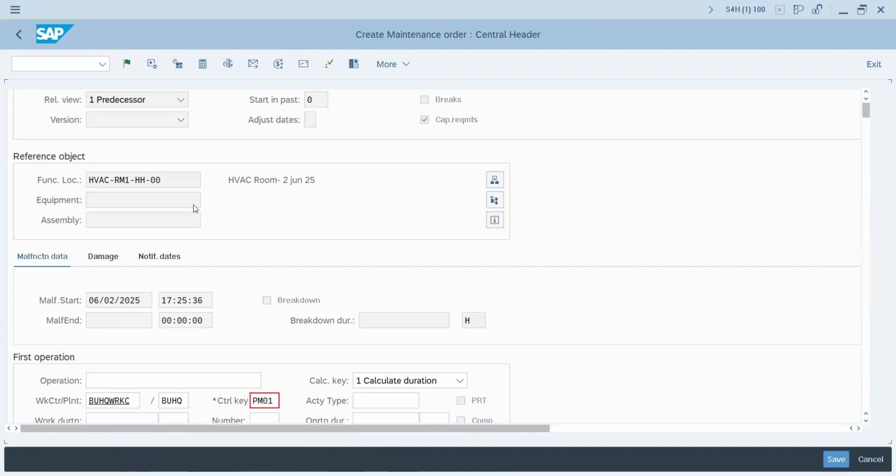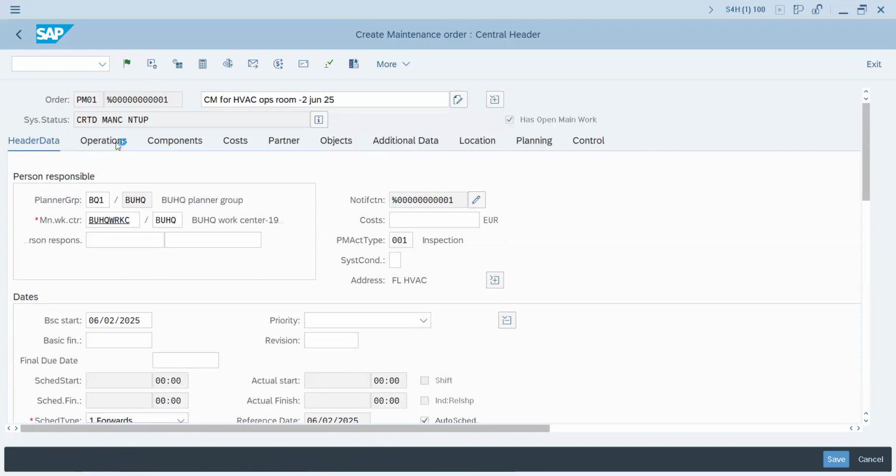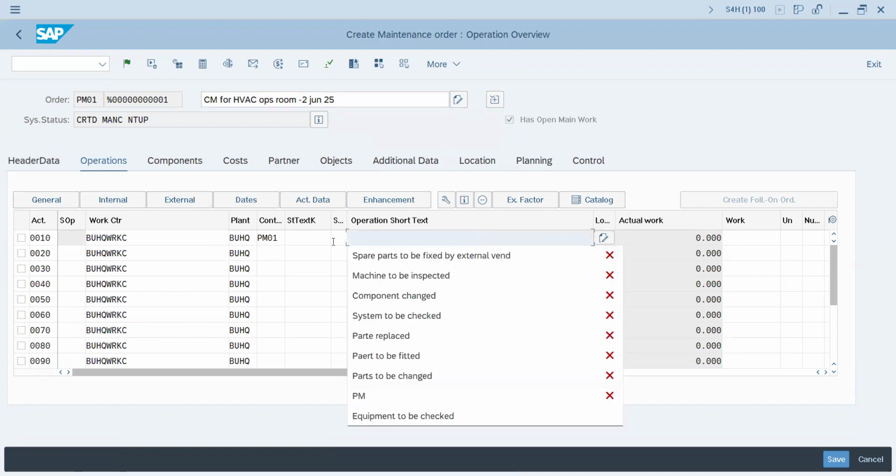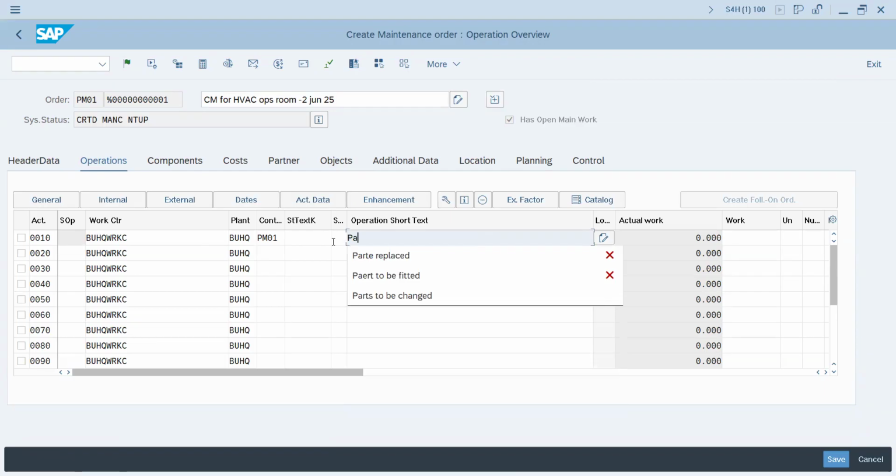In PM01 we are also going to commit the materials which are the stock material. Here, for example, enter the operations, parts to be fixed manually, and this is the first operation which we are going to enter manually, parts to be fixed. And for the second operation, you can enter parts to be cannibalized.